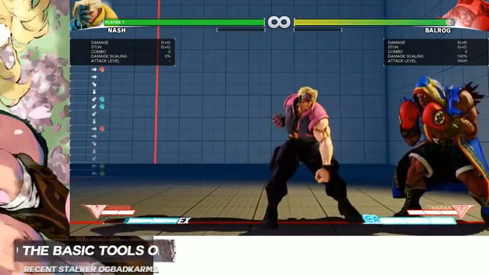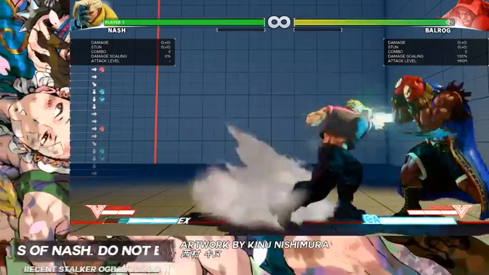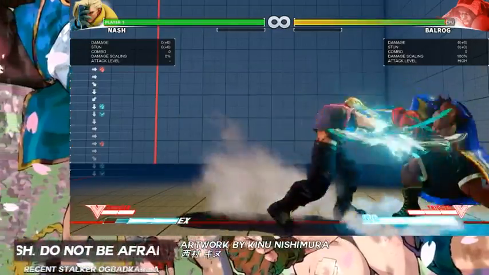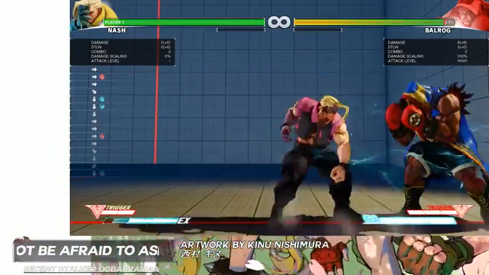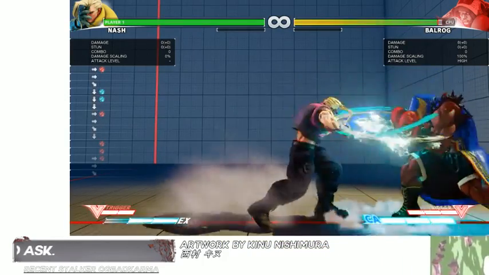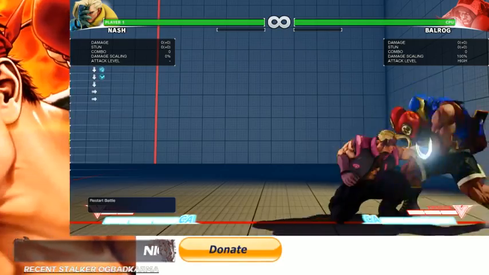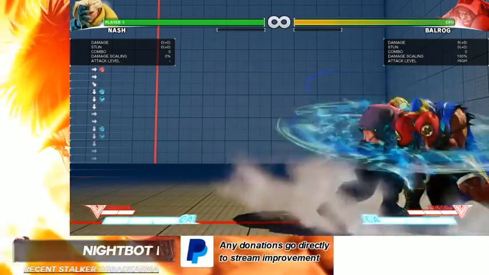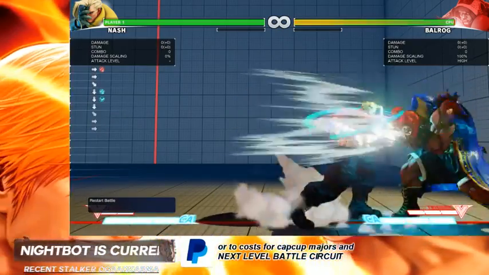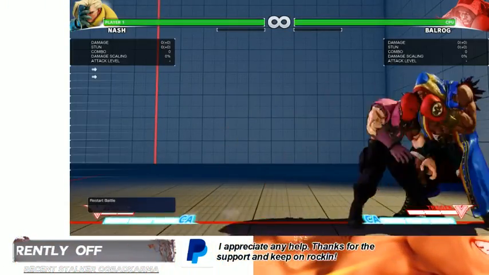And then another thing is you mix up your lows when you have them pressured like this, when you're deep in their face. You do crouching light kick, crouching light punch, heavy boom, standing heavy punch boom, standing medium punch boom, or you could do crouching light punch again.